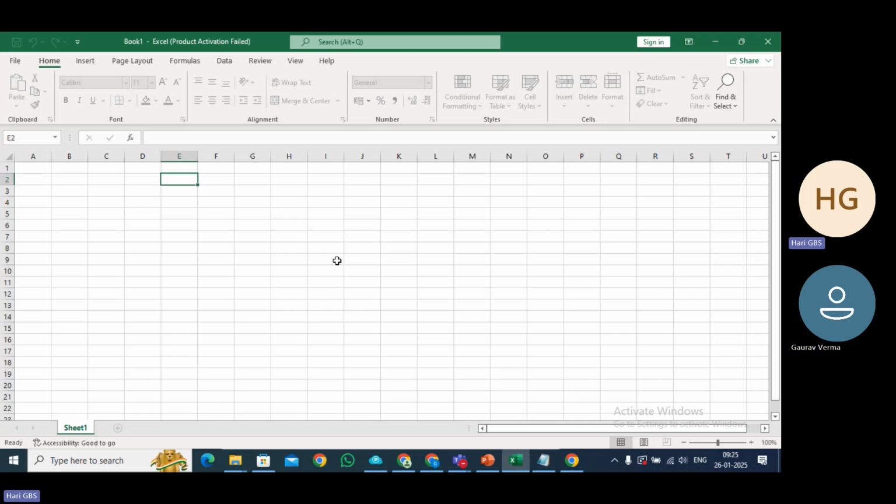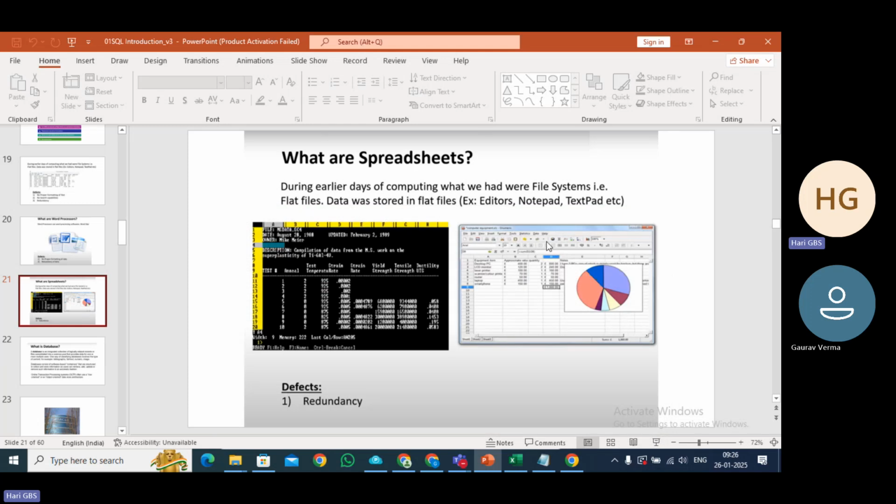You can store data up to some extent, but processing is very difficult if you have tons of data. If the volume is large, you cannot process it like in a database. So, as an advanced version of spreadsheets to store data, process data, and get data back, people invented the database.